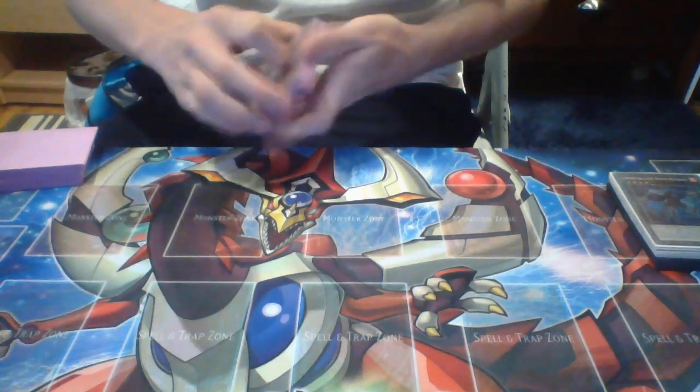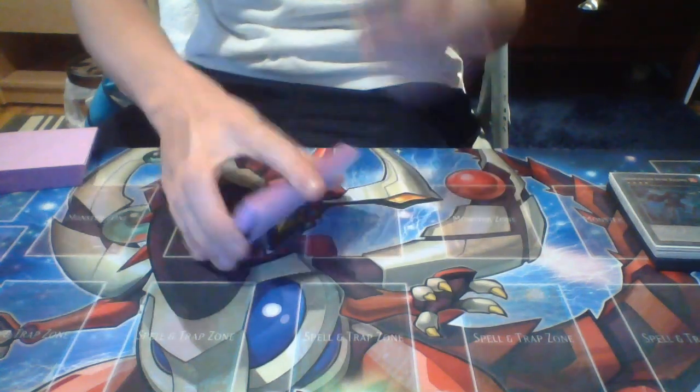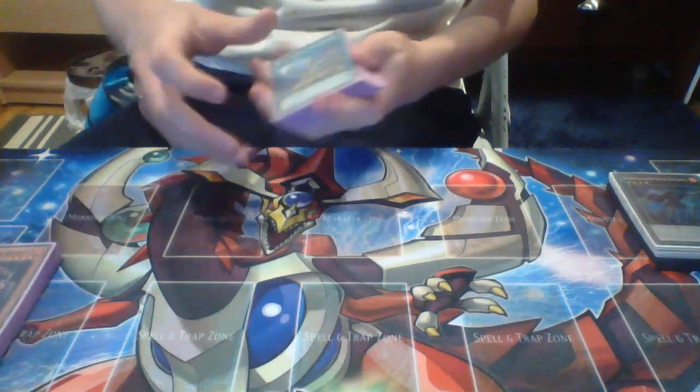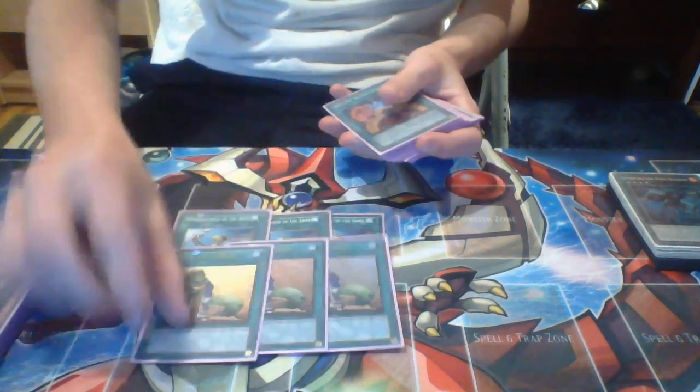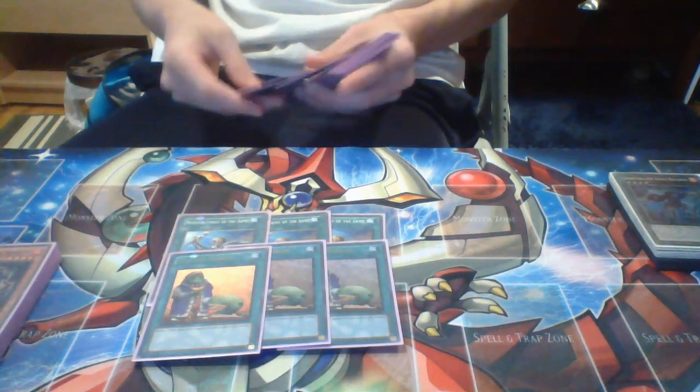Really, you always want to open with anything in Spar or Headgeared and some other stuff. There's a lot of ways to make a turn 1 Xyz. I play 3 Rota, obviously, and 3 Upstart, just because you want to see your cards really fast.